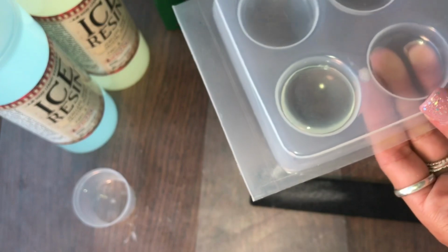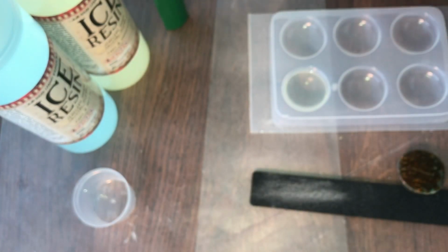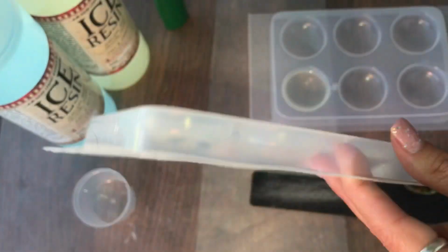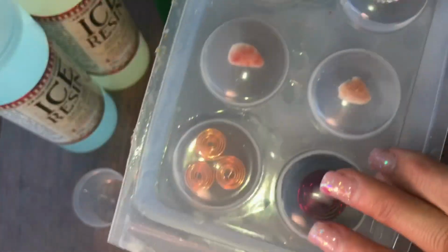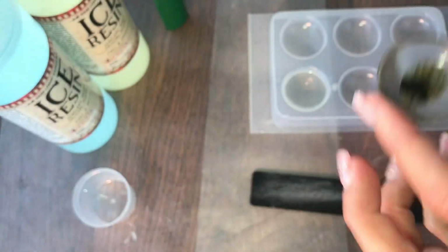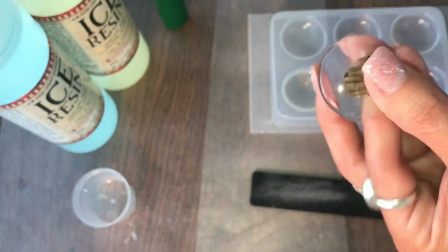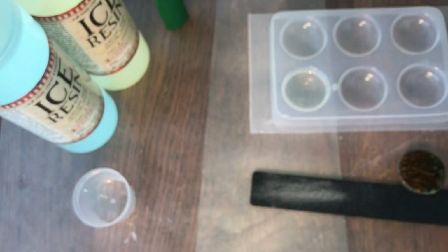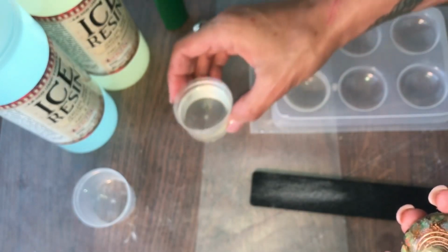pendant. I've got some other ones here that accidentally, like, see this layer I have here of pendants, because you have to do them in layers so that the metal doesn't fall through and ruin your design in front. These actually accidentally fell out. If I was going to start over with these, I would just pour a tiny bit of resin in there so that I have room for my design, my metals, and everything else. But since I'm putting a whole pendant in there, I want to use a lot of resin.